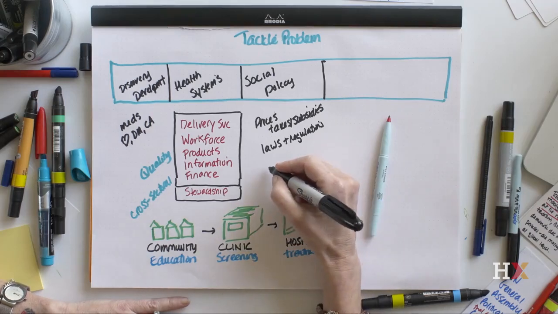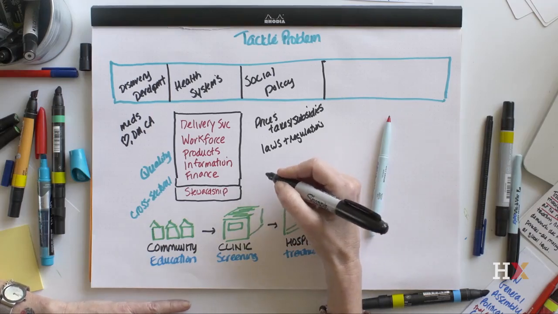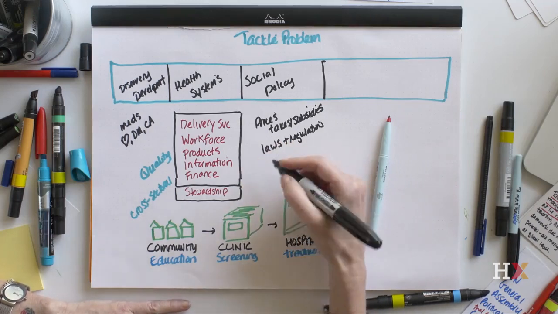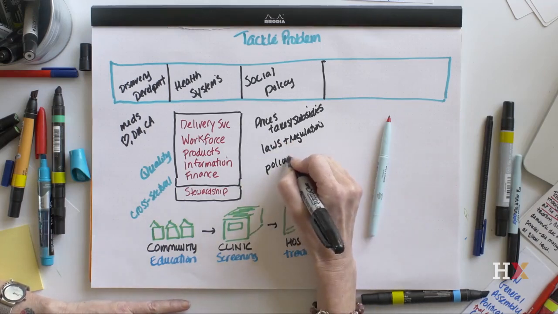Another might be regulations for food, trans fat, etc. And another might be policies that aren't quite laws, but for example, when we have a big push to remove soda from children's schools, or we have a collective community group that is thinking about intelligent urban design. Those are also the kinds of interventions we can have outside the health sector that can have an enormous impact on the risks and the development of these chronic diseases.